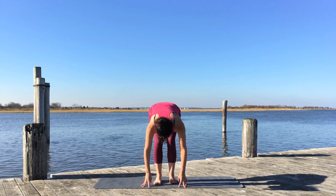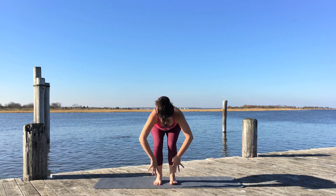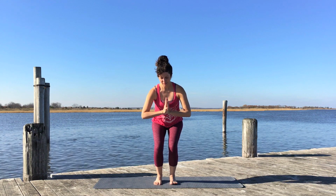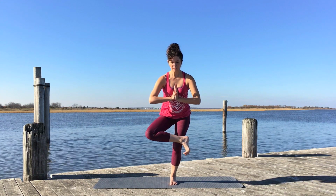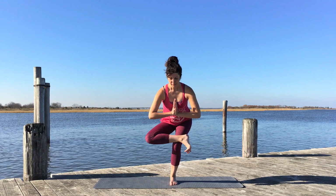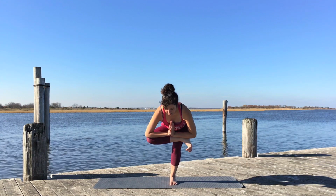As you exhale, begin to slowly come back up into your chair pose. With your inhale, let the arms reach up towards the ceiling. Hands come to center, thumbs to sternum. Shift the weight to your left leg as you start to lift the right leg and once again cross the ankle in that figure 4 chair. Take it a little lower. Elbows can come to your leg.